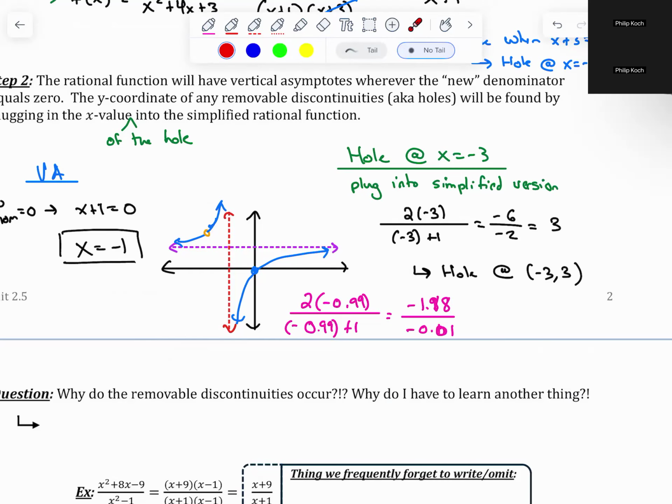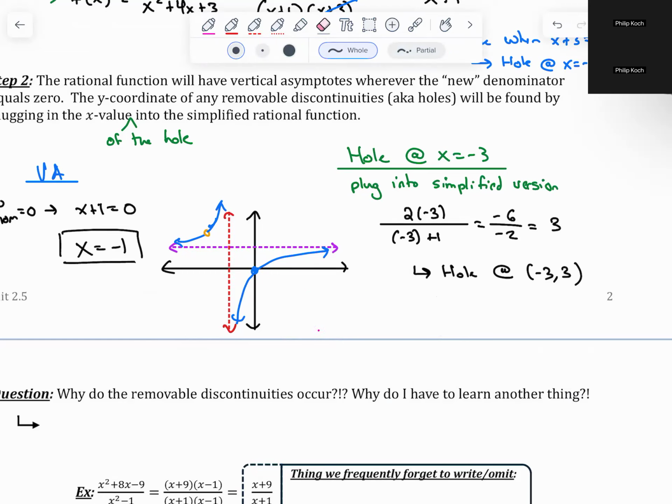The same thing is true for the other side, but it's going to be a negative over a positive. Oh, why am I doing negative? It should be positive. Sorry, we're approaching negative 1 from the right-hand side when we're doing negative 0.99, excuse me. But hopefully you see the idea is that we're looking for the places where the denominator equals 0, because as we get closer and closer to those places, our denominator gets smaller and smaller, meaning that our overall y values will get larger and larger. So that's the answer to the first question. That's why we set the denominator equal to 0 to find the vertical asymptotes. They're the places where the function does not exist.